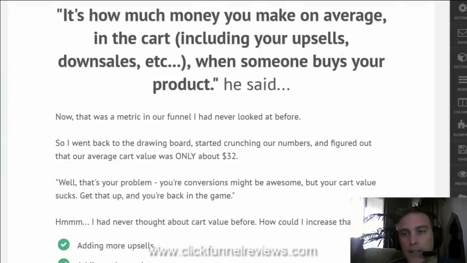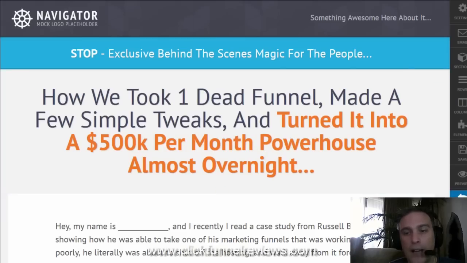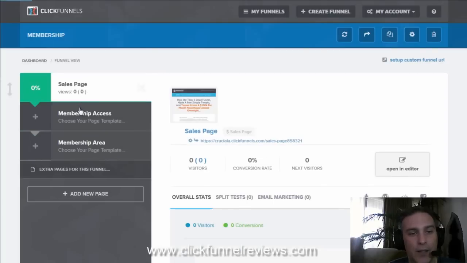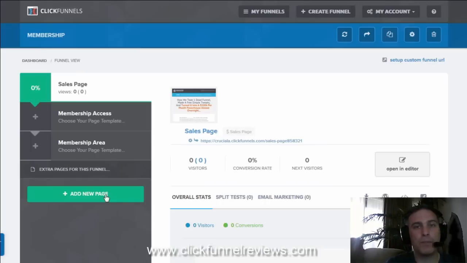Now, ClickFunnels does actually also have payment processing pages. So if you wanted to, you could add your own payment page in here. You don't have to, because say PayPal, when someone goes to buy, PayPal has their own page, their own little shopping cart thing, and does that whole thing.